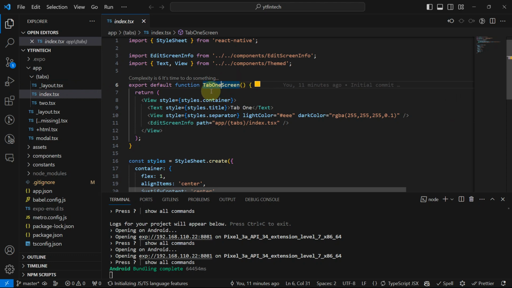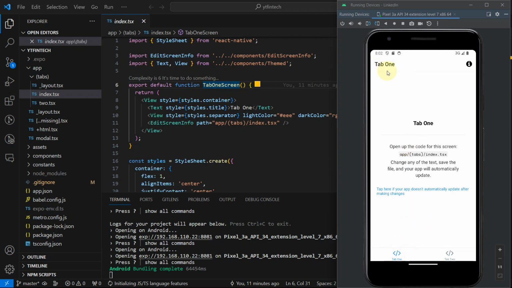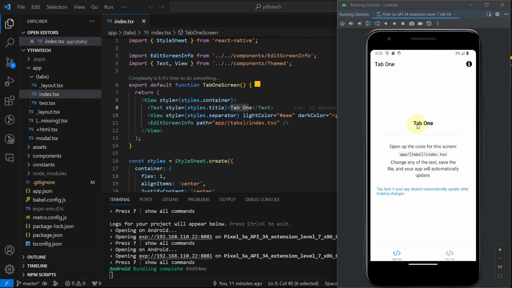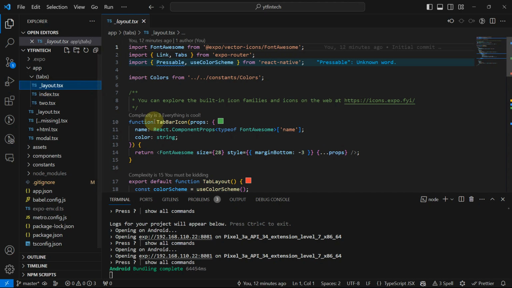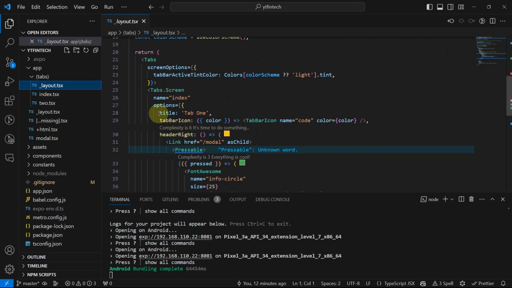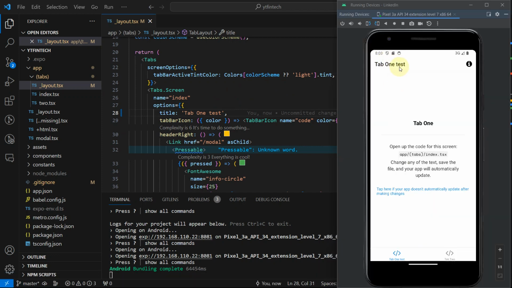Obviously the labeling, which is this one, tab 1, has not been done in this screen. It looks like here is the title. Oh, okay, here is the title. This is tab 1, but it's still not the labeling. This one is the content. So let me show you where this title is coming from. Let's check the layout, and our tabs here. As you can see, here are all our tabs. Here is the title. Let me just say "tab 1 test" so that we can see this. As you can see now, this one is tab 1 test.